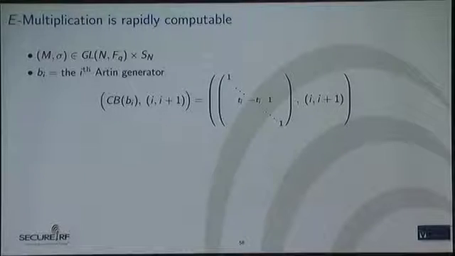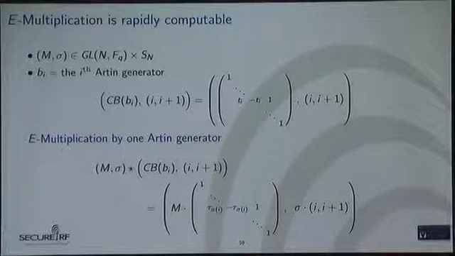One of the things you may have noticed, but I'll point out now, is that the Burau matrix is a sparse matrix. There's only one entry in there that is not identity and not 0. Actually, sorry, it's 2. So it's basically the identity matrix, which you don't have to do anything for, because the identity matrix multiplying into a matrix is just itself. The only thing you have to do is deal with those couple of entries that are not the identity. So it makes it very easy to write code that can compute a single E-multiplication.